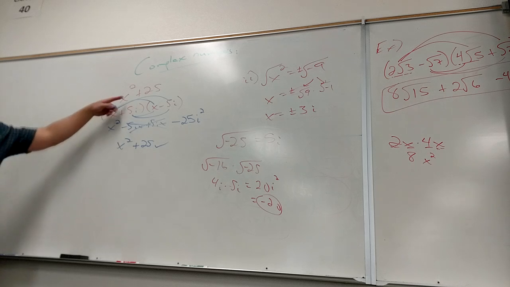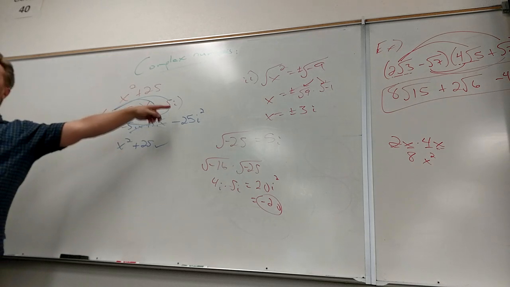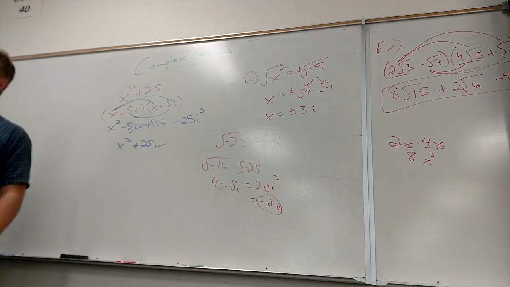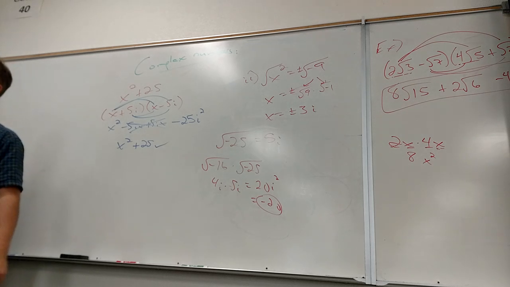Why couldn't we factor this before? Because we didn't know the numbers that, when you multiply them by themselves, you actually get a negative number. Real numbers can't do that. 5 times 5 is 25. Negative 5 times negative 5 is still 25. You can't get a negative number out of those. But with complex numbers, yeah, you can. Totally. They complete the idea of numbers.